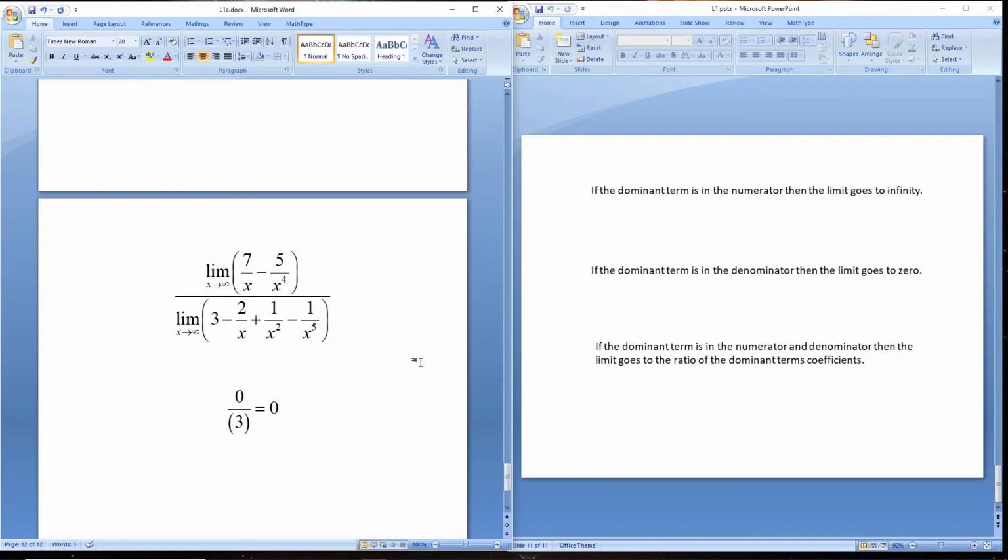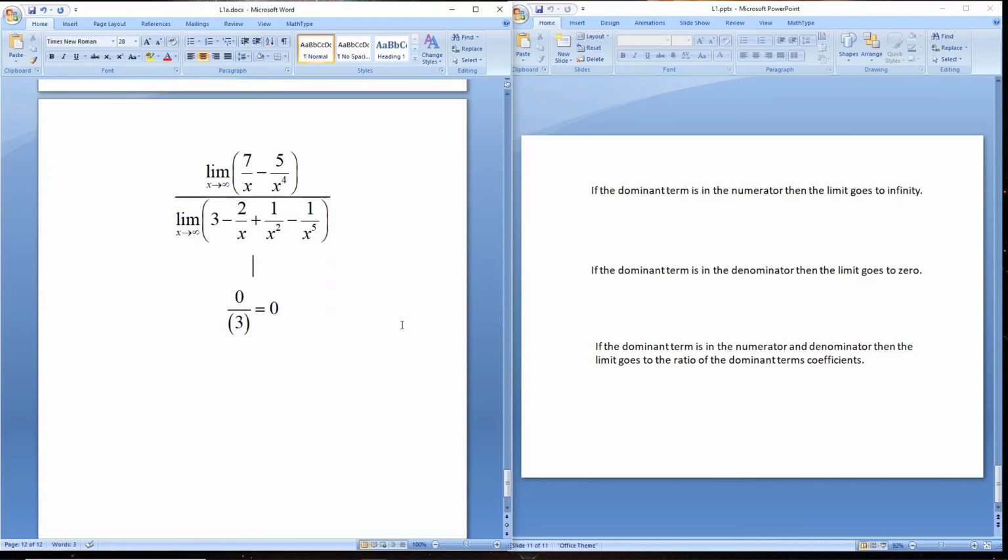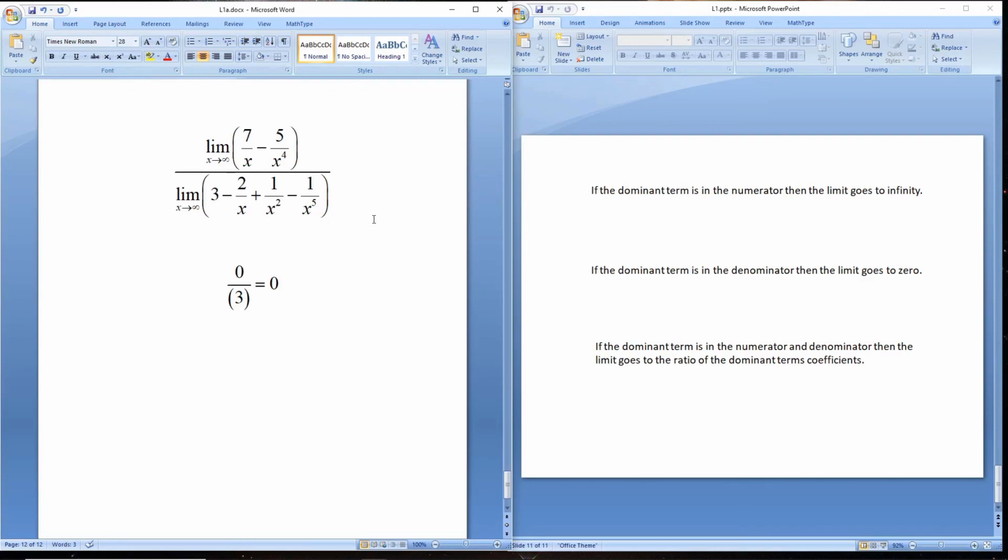And dominant terms, I think, are overall just a more useful thing to get accustomed to. So if you want to do it this way, there's nothing wrong with that. I'm not going to tell you how to do it, as long as you do it correctly, and there you go. I do encourage you, though, to start thinking about dominant terms, because there's many reasons into a math future why your ability to recognize dominant terms can be helpful. And there is limits as x goes to infinity.